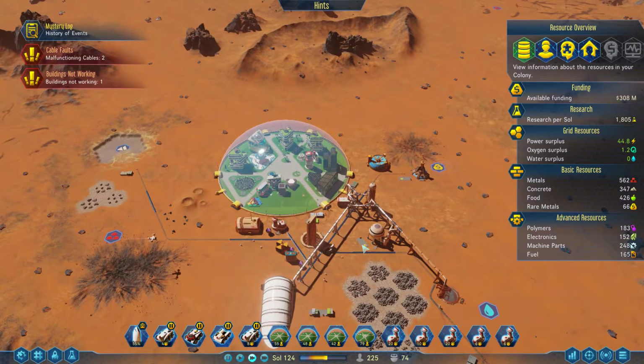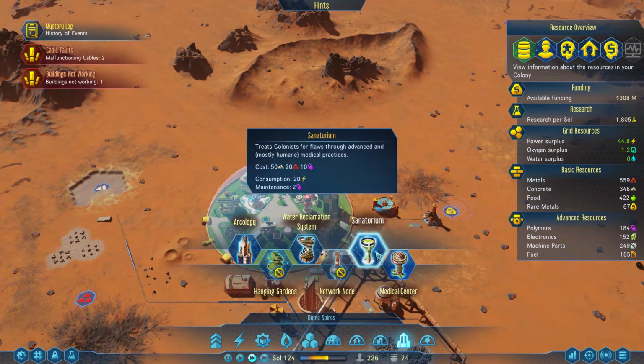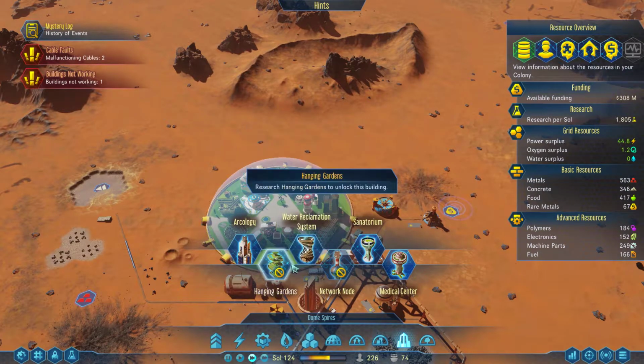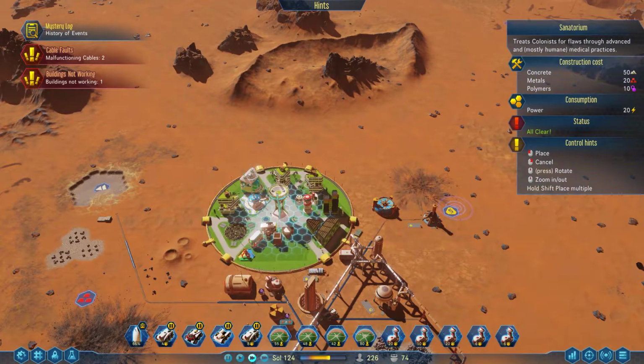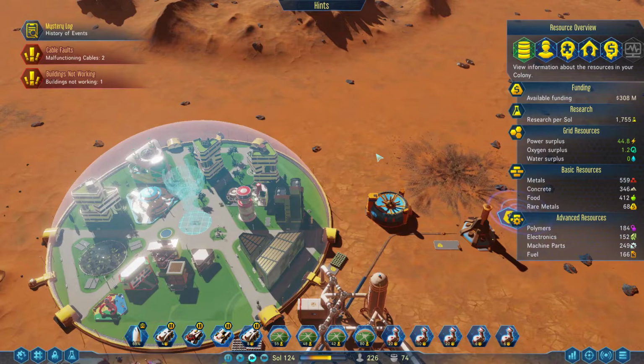But I would kind of be keen to get another dome up and running. Oh, the spire! I wanted to build a spire. The sanatorium. I wanted to build a sanatorium over here. So let's build a sanatorium and see how that goes.